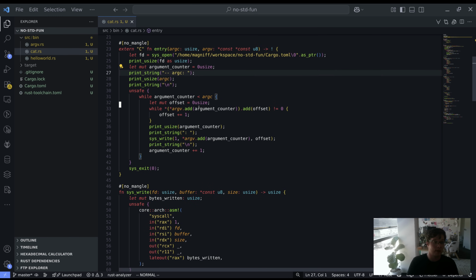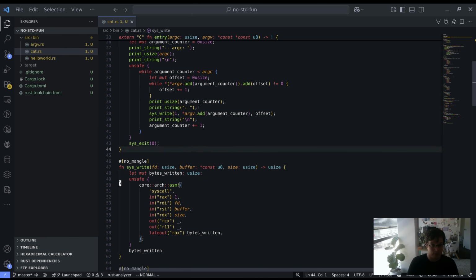Now, I think we have basically everything we need. So we can return here. Now, cool. Let's go ahead and create. Our task here will be to cat stuff, right? So we need to start reading the stuff and printing what we have so far. So let's see, print usize.